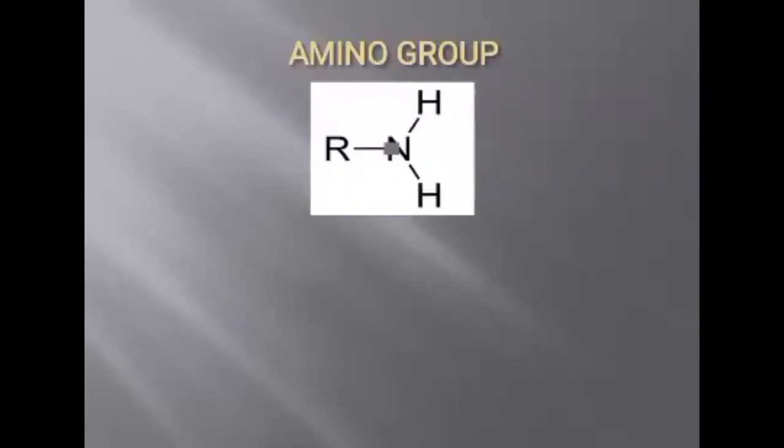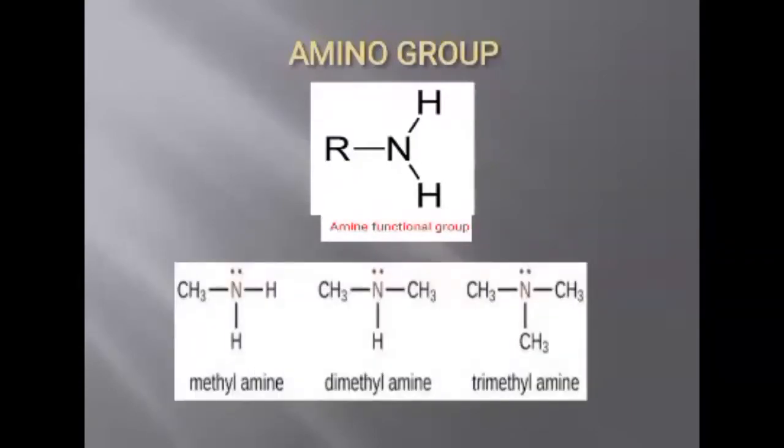Now, there is this group we call the amino groups. The amino group has its functional group as NH2. Then the R, of course, I've explained the R to you. The R could be, let's say, a hydrocarbon. It can be an alkane, it can be an aryl. So it's a hydrocarbon, but the functional group for amino is NH2. So let's look at some examples. You can see the examples we have here: methylamine, dimethylamine, and trimethylamine.